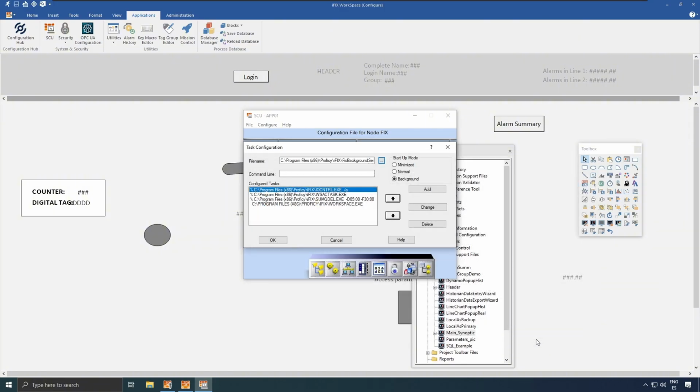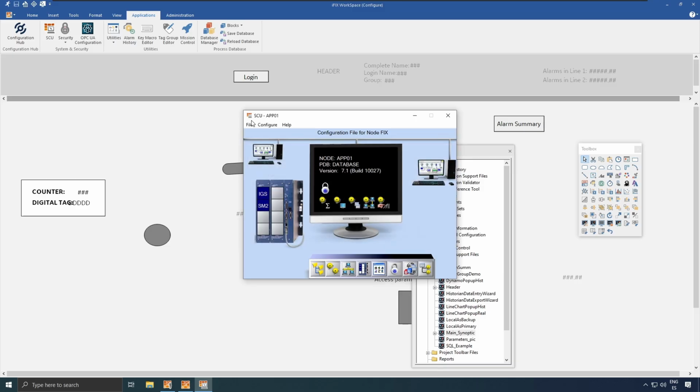We configure it to start in the background. Once it is ready, we save the SCU and restart the application.